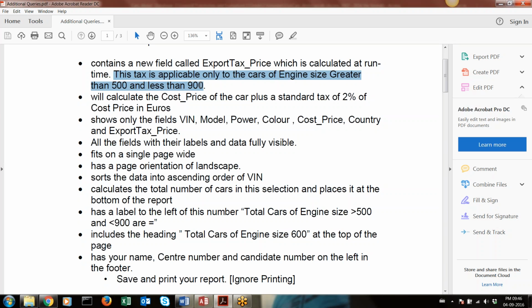The second condition: this export tax price is equal to 2% of cost price, and it has to be in euros.